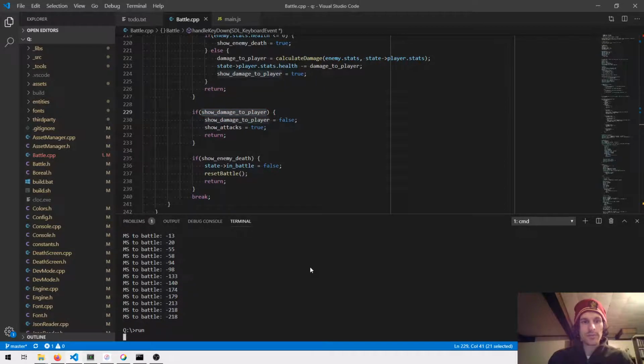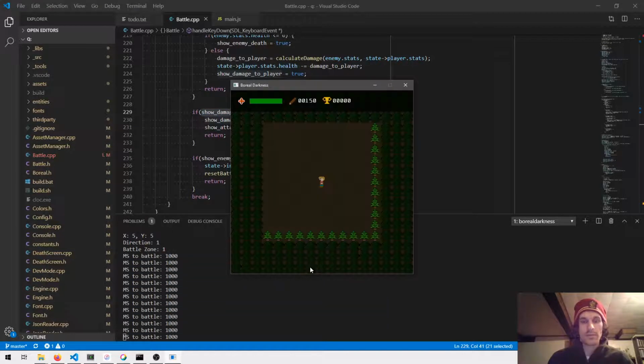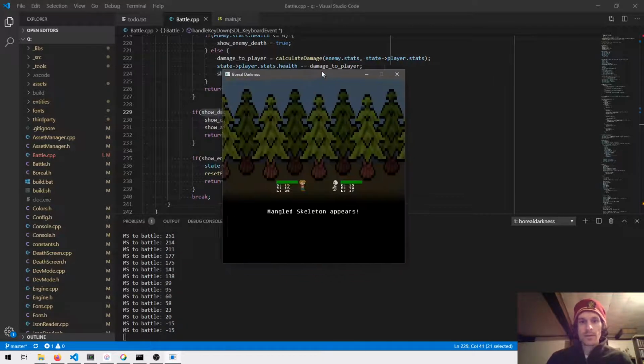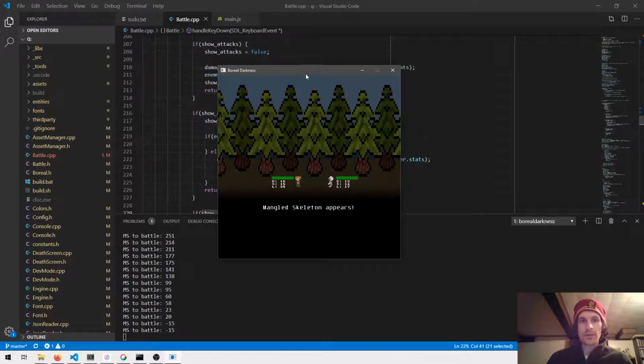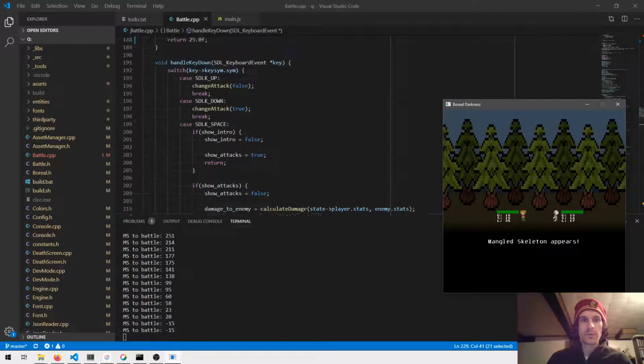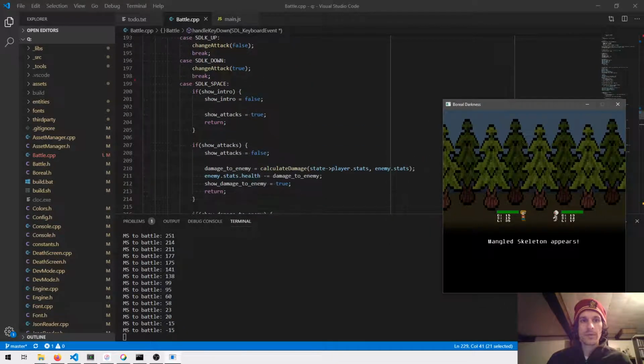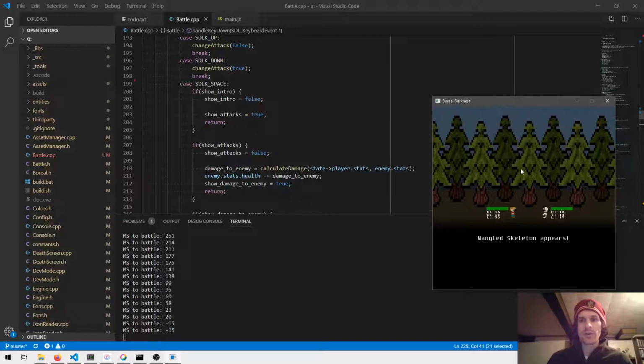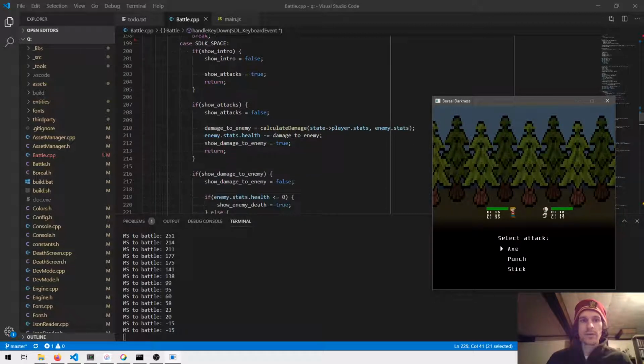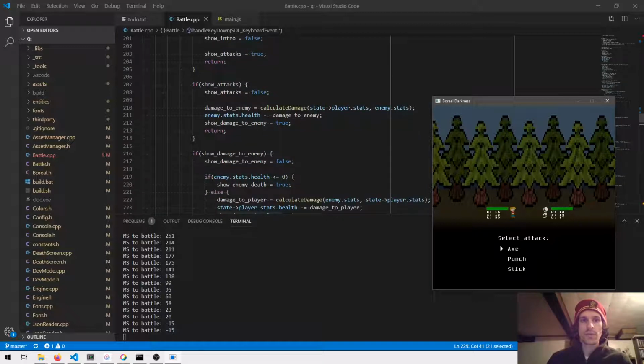So let me just run through that. So this is the intro screen. Let me move this over a bit. So showing intro would be true right now. If we press the space bar, that goes down into this condition, showing the attacks.